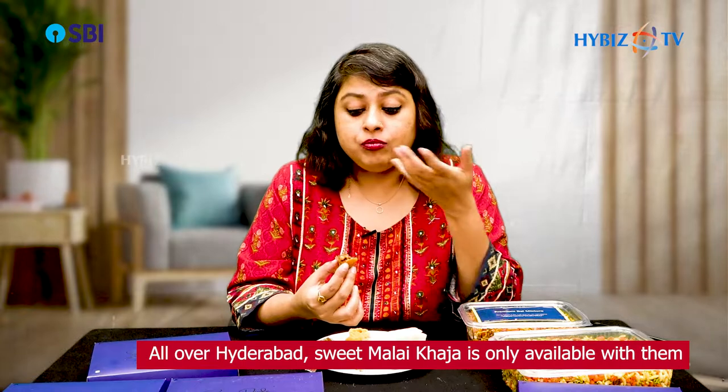Let's go to the Kajakailu. I don't want to have all of it because otherwise I'll have a sweet rush, but I don't think there is any other option. The crust is very crunchy. Definitely it has to be like that, but I can also feel the syrup, the chashni flavor. And inside, the dry fruit, the jaggery, the mixture, amazing. Everything all together is making a perfect blend. This marriage is perfect. Awesome. Again, 10 out of 10.